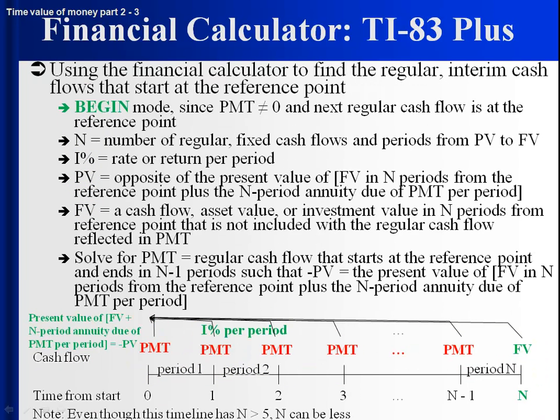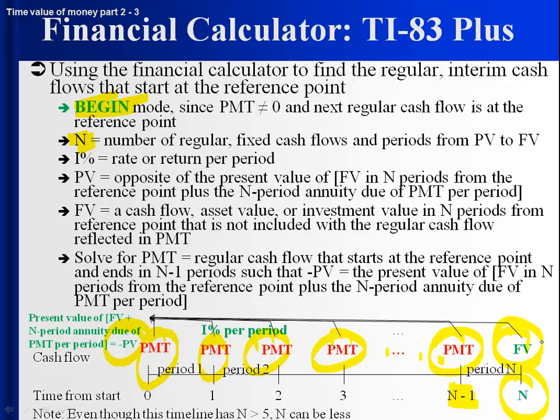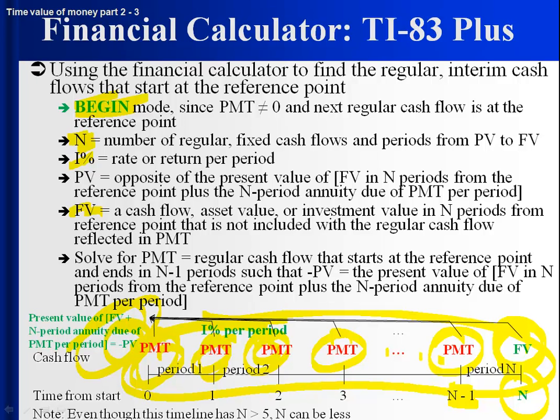If we're in begin mode, it's a similar situation. We tell it the PV, begin mode, and you give it N. It knows there are N payments. They're in begin mode, so it knows they start at time 0, and the last one, if there are N of them, is at time N minus 1. Again, if there's some extra cash flow at time N, it gets captured by FV, I% is the interest rate, and the calculator can then find the payment such that the present value of all this stuff is equal to the present value that we told the calculator.